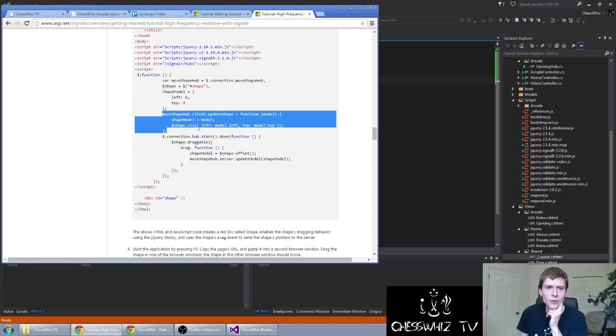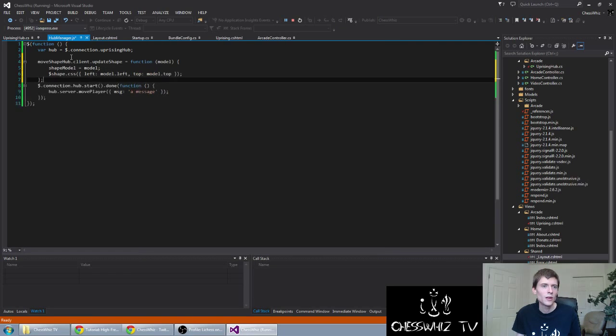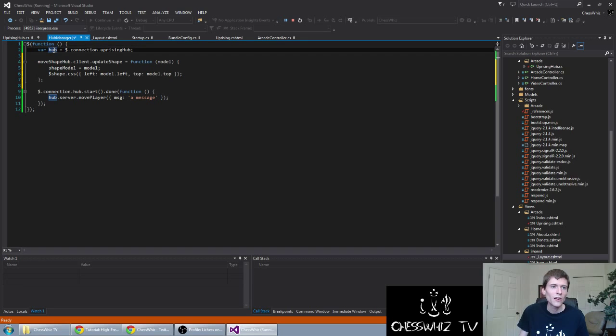I think this is how you get callbacks from the server. So let's put that there. Obviously, this is the hub, and this is going to be add enemy.